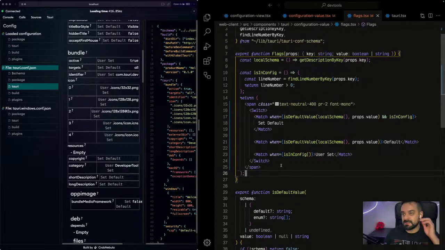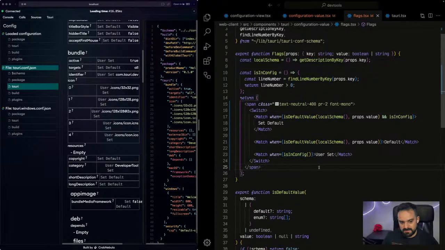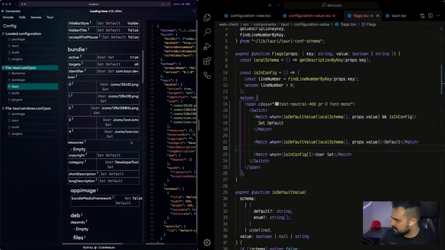I actually think it's more elegant to have a switch than to have a bunch of if elses. It kind of makes my code look a little bit more declarative, which I like. And for Solid specifically, switches are pretty good because, as you can see, the Show components match individually, while the switch with the match actually enforces you to have only one of the options. So if you match first, that's it, and that's good.